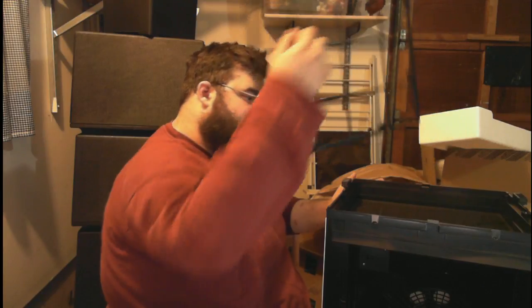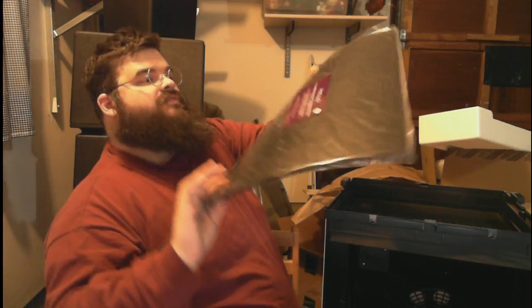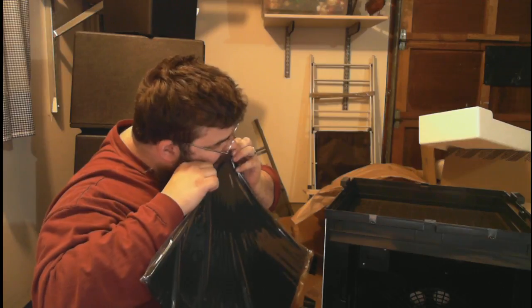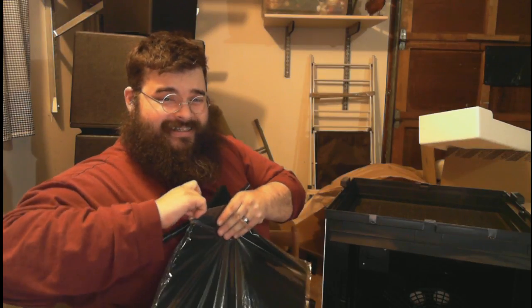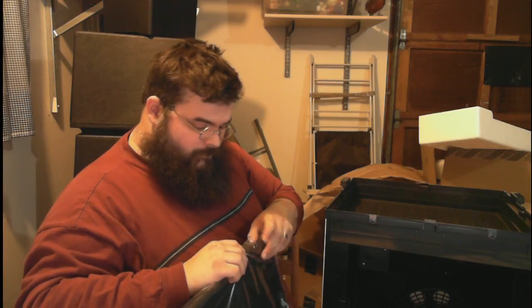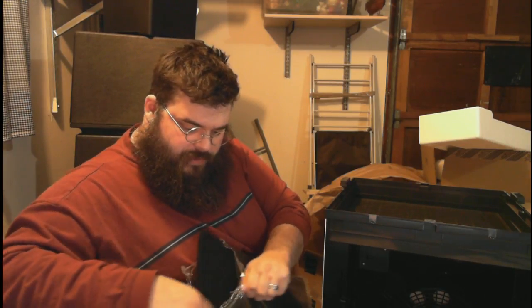Step four: remove the white medium filter from the black frame, discard the plastic wrapping, and return the filter to its frame. Remove the HEPA filter and discard the plastic. Remove the empty customized filter frame from the case, locate the custom filter set aside from earlier, remove it from its plastic wrapping, and insert the filter into its frame. This is the custom filter frame — that's what I was wondering, because it has an opening in it. This is why it doesn't just work straight out of the box — you have to do some setup because you can customize your Rabbit Air purchase with the type of filter you buy.